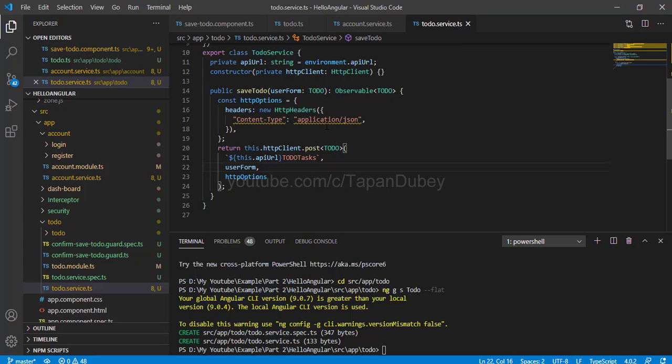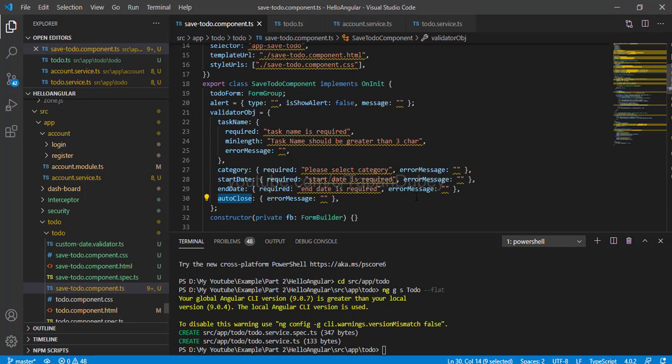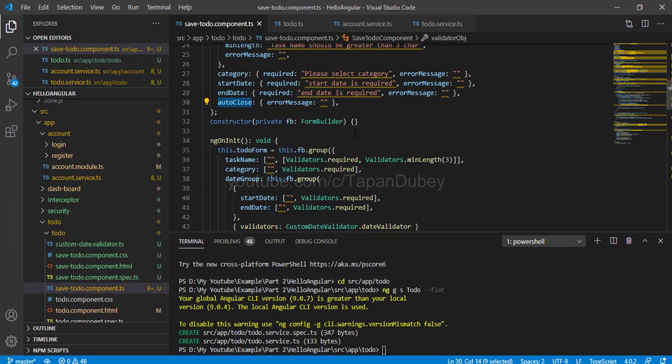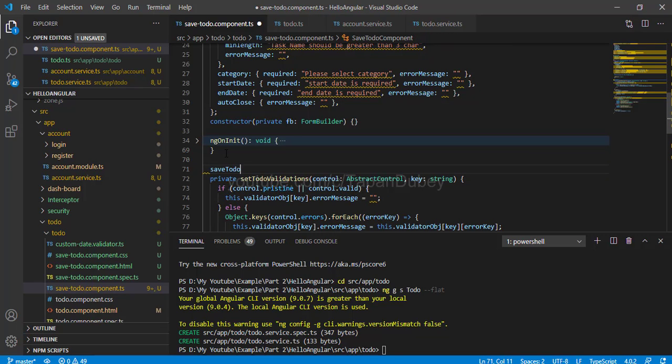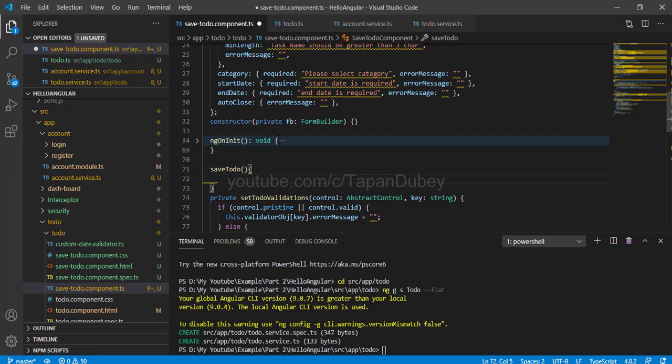Now I have to go to the component to create one method and call this service. So let's go to the component, and here after this on init I'm going to create one method. So let's give the name save to do, and also I need to inject my service.